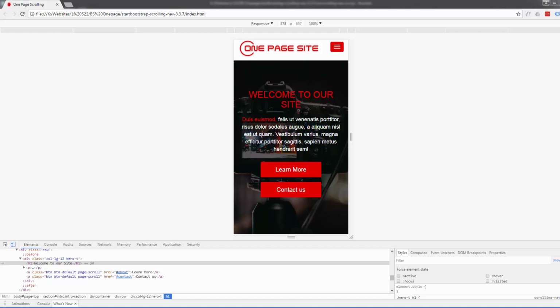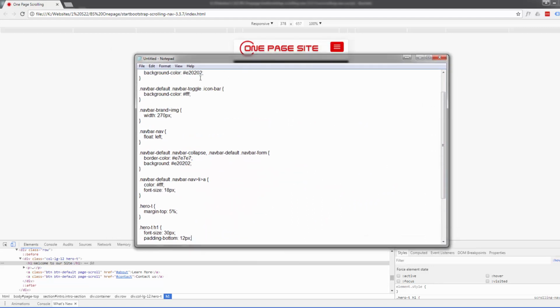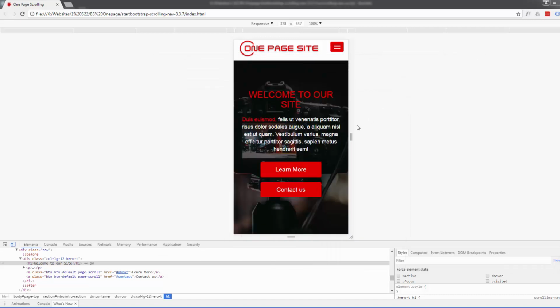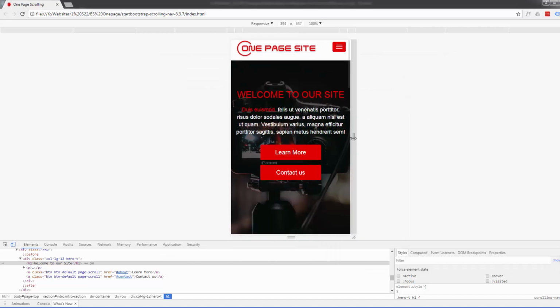Now comes the clever bit. We're actually going to give it what they call a media query. And what a media query does, it tells the CSS only do this when we get to a certain screen width. There's the width there. And our width is 380, I believe. That's when the buttons collapse on top of each other.